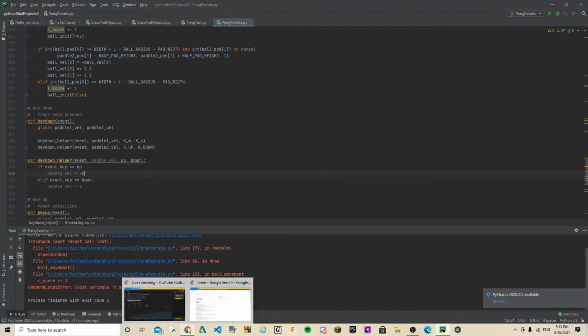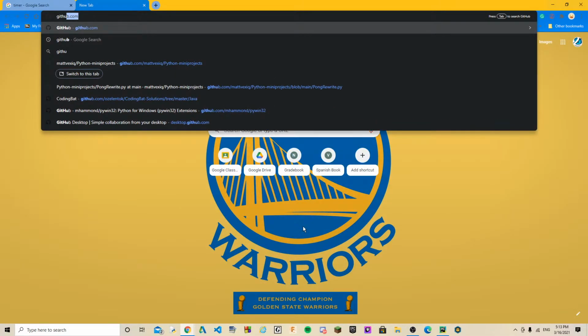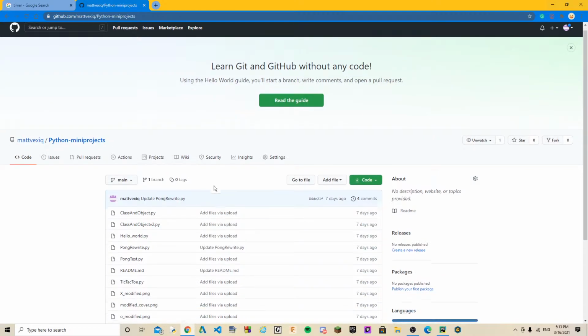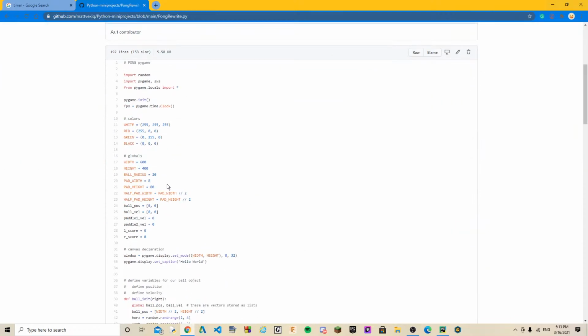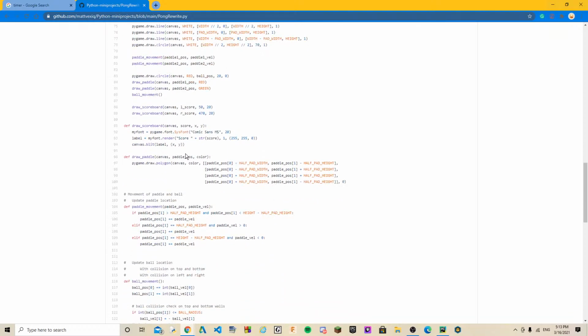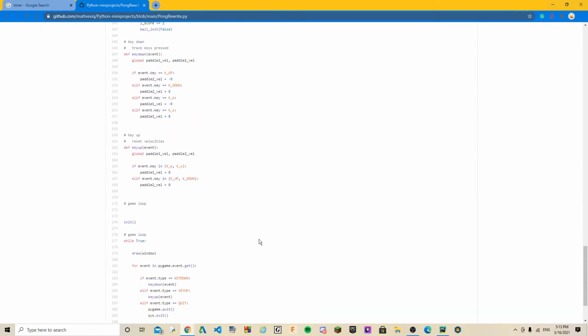Well, since I didn't save a copy on here, we can just go into our GitHub, go into our Python repository, and access our Python rewrite, our Pong rewrite. So once again, we look at this entire thing, we want to go to whatever part of the code is relevant for us. So we go all the way down, and we can find our key down and key up. And we have to look at it and ask, what went wrong, right? Because obviously something went wrong, and we want to figure out what in the world happened.